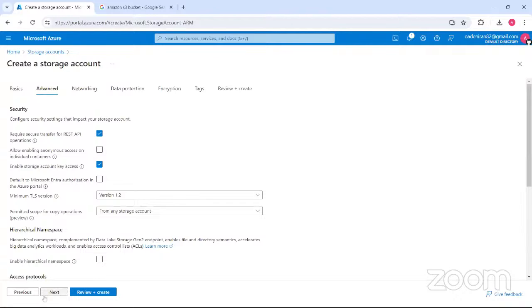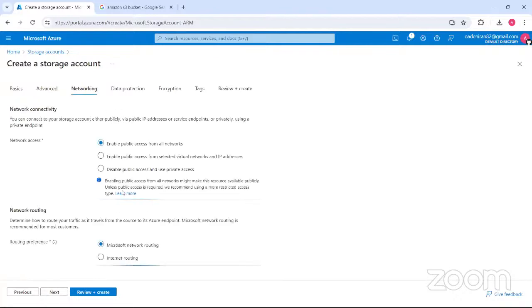Then we go to the next one, which is networking. Network access is a very, very key aspect also. Just as I was saying, you can access it from anywhere as long as you're authenticated. So if you are working in a company, for example, companies prefer that their services or internal organization tools are only accessible to people in the organization, or only accessible when you're on a network that is recognized by the organization.